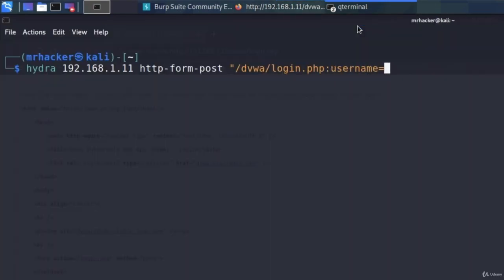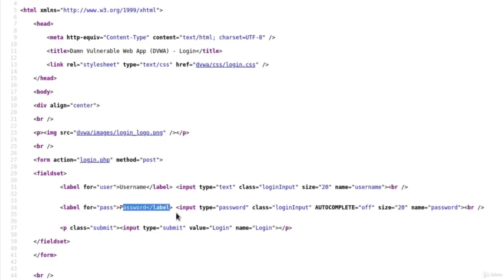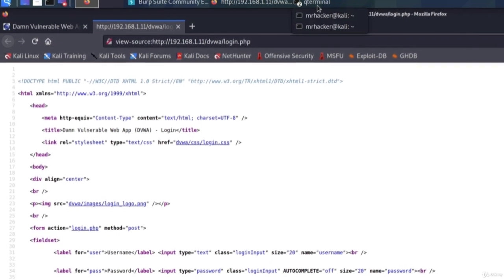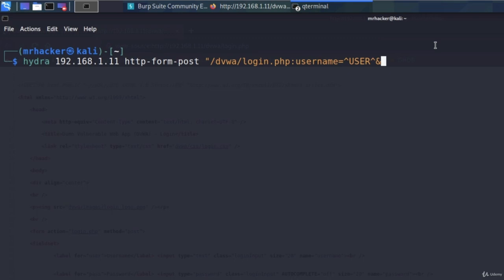Username equals, then we type ^USER^, and then the sign to separate it from the password. Now we want to find the password field. Here it is, right below the username field, and the name for it is password. So let's type that in inside of our command. Type in password equals ^PASS^.